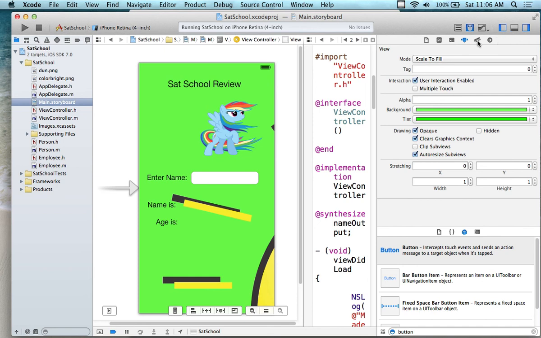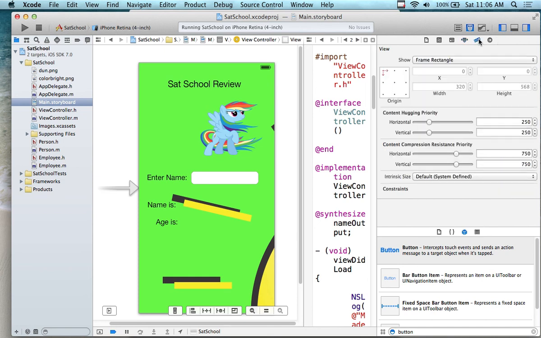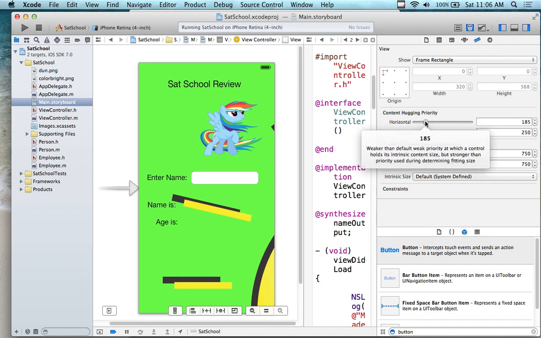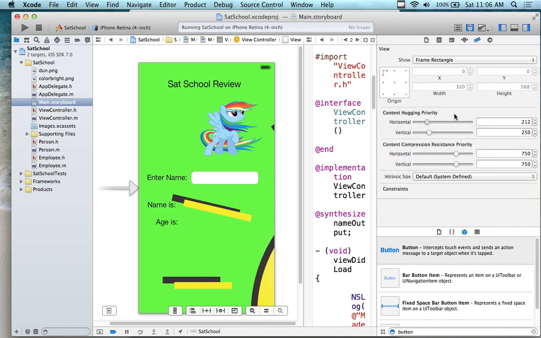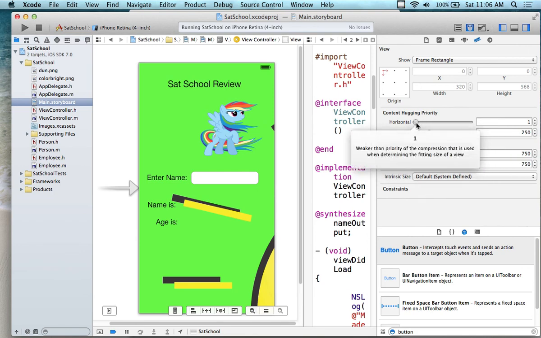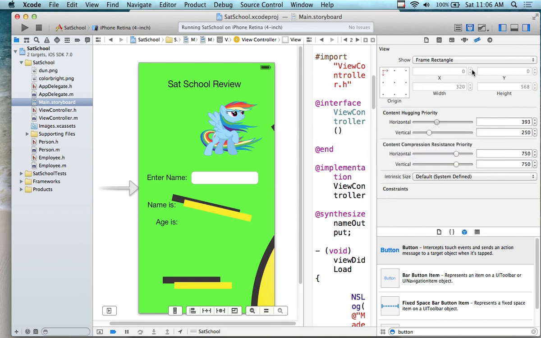Stretch. Someone's got to refresh my memory now. No, that's the content hugging priority. Yeah, I think it's the one underneath the content compression. Is it the content hugging? The first one, actually, read height and XY. Read height is at the center, actually. And then we can set the height. Yeah, it's not adjusting for me though. Here, let's just do it this way.